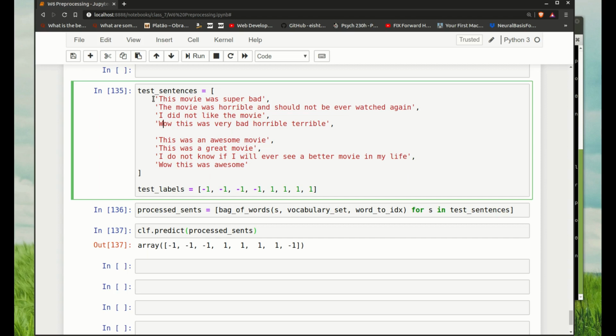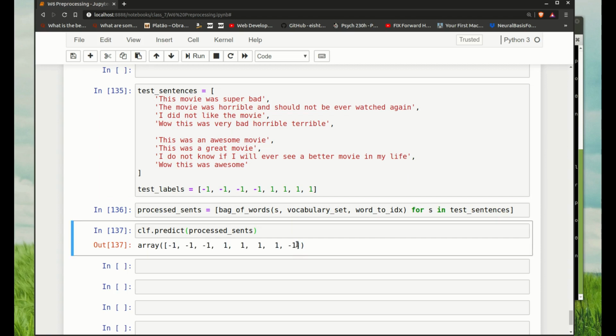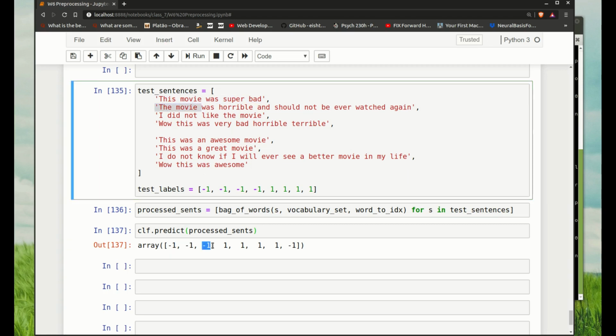So what happens is now it produced 8 elements, and these 8 elements are each, like the first one corresponds to the first sentence here, the second one corresponds to the second sentence, the third one corresponds to the third sentence, the fourth one corresponds to the fourth sentence, and so on.